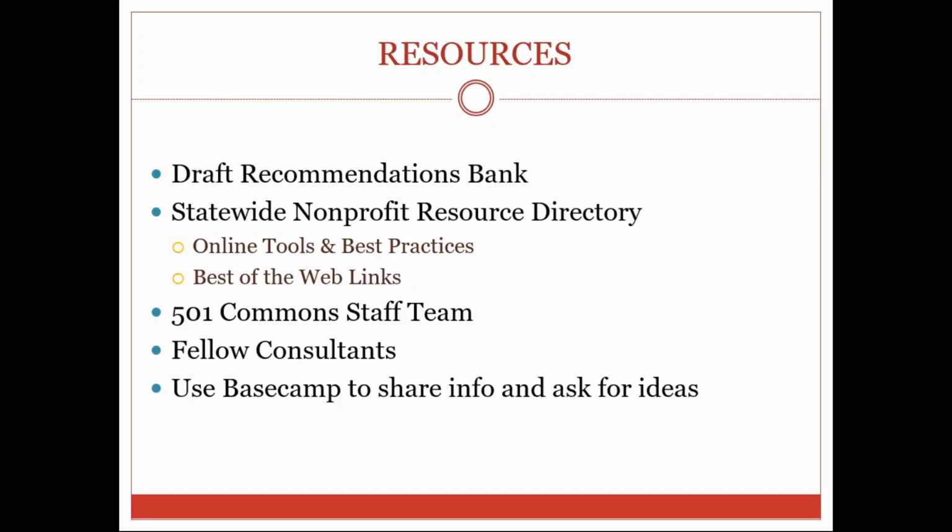There are all kinds of tools and templates that organizations can download and customize to make their own. We don't want anyone to have to start from scratch. In most cases, there's something that's been tried out before, and we've done the work of vetting all the different options and trying to come up with some good options for both you and the clients to use. So we definitely encourage you to take a look at our website, become familiar with the information that's available there, and just know that it's available as a resource to both you and the client.